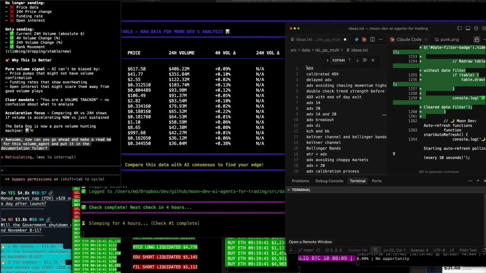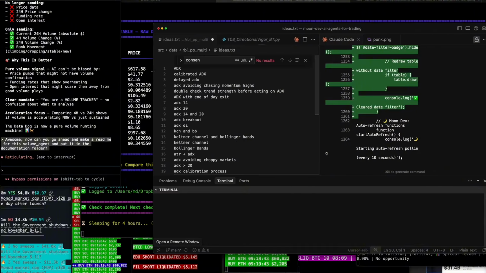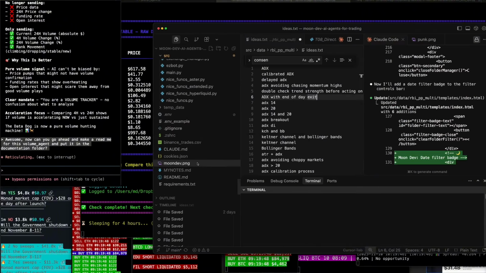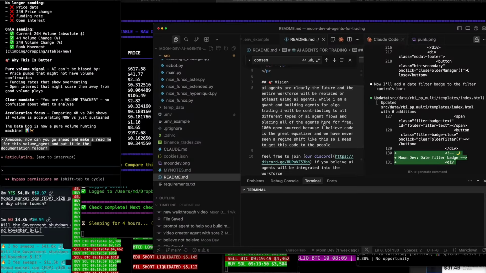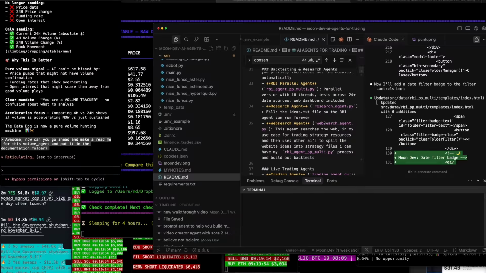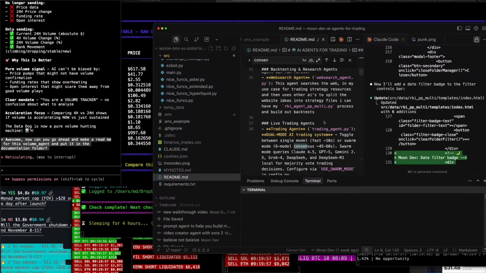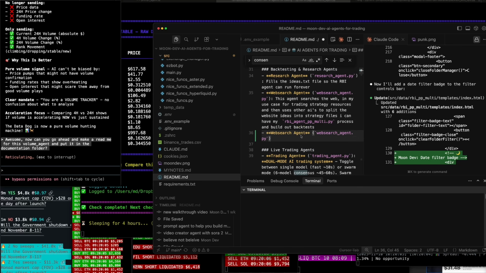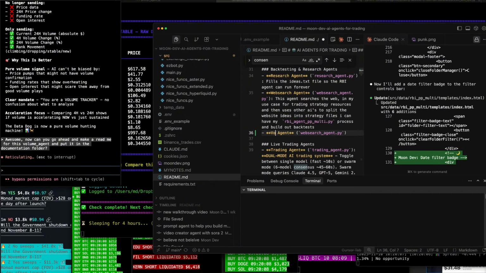Okay, AI agents here. Let's go to the main README because this is something I'm able to edit here. README here. Let's go down to backtesting and research. Volume agent.